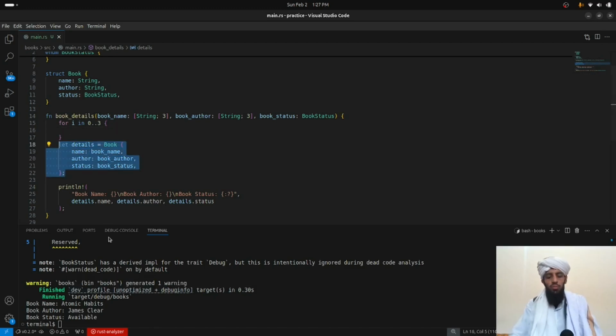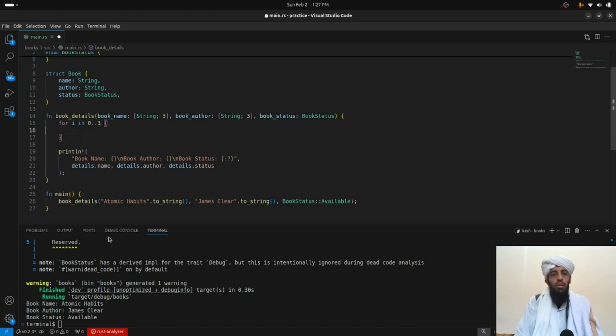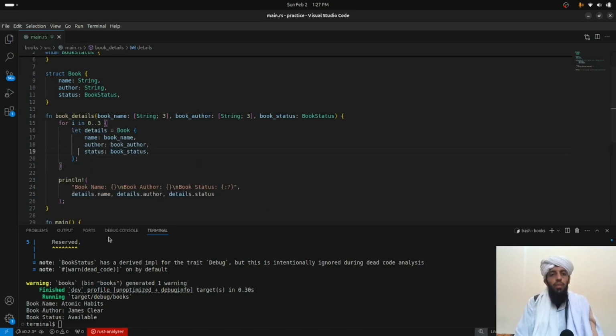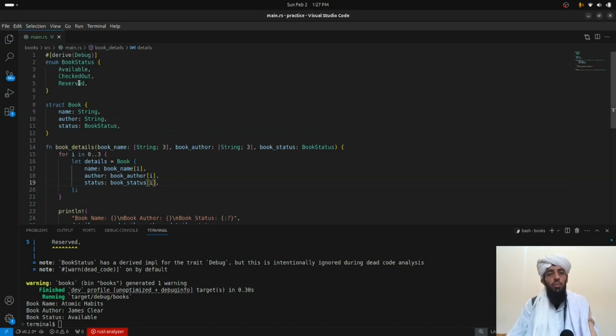Okay, so now let's put these details inside this for loop, and after that let's write book name and brackets i. So it will iterate through all the book names and authors, and after that it will iterate through all the statuses, whether the status is available, checked out, or reserved.